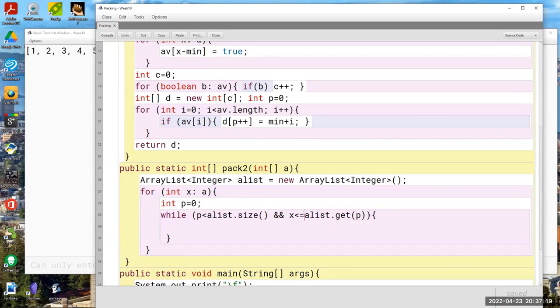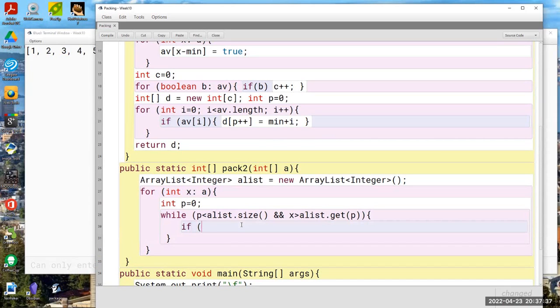Actually, I'm sorry, this one should be greater than, get p, you will continue to move.